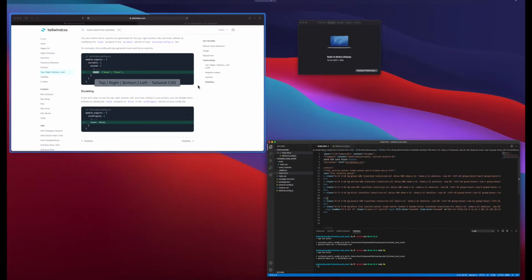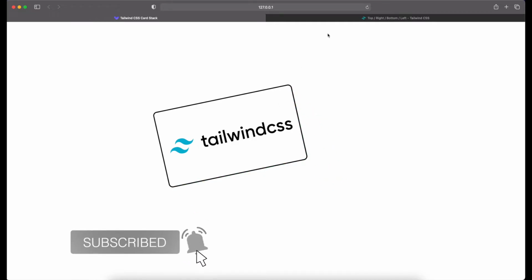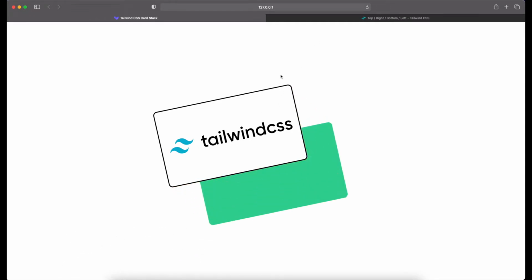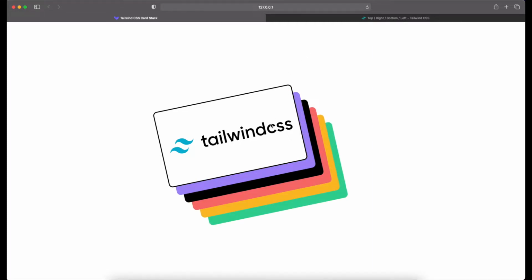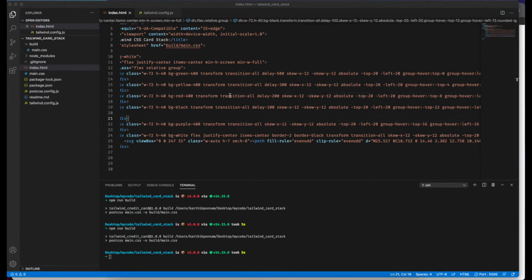I don't need to do anything else. I'll just refresh my page, and when I hover, you can see a nice animation, one below the other. But if you see, the reverse animation looks a bit stuck. Instead, I want the last one to be the first one going back. So let's try how we can implement those things.